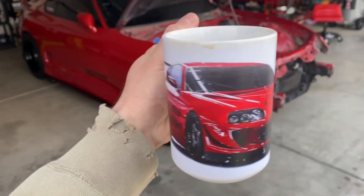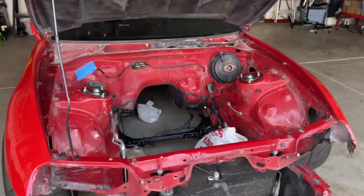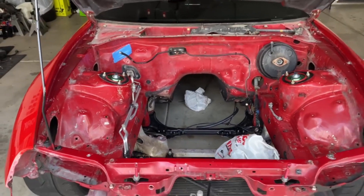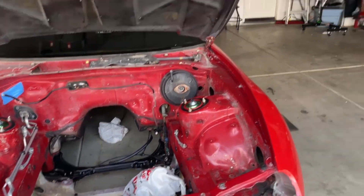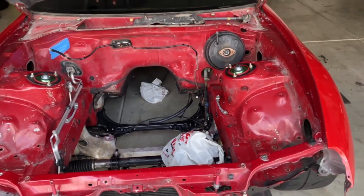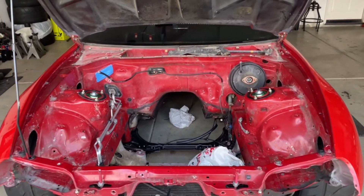A little nice cup of coffee for the morning. So if you watched my last video, you already know what's going on here. The plan is to clean everything up and paint the engine bay — it's disgusting, I'm sure you guys can all agree. When that's back in there it's gonna look real nice. I got my buddy Jojo on the way right now and he's gonna come by.